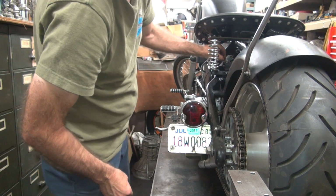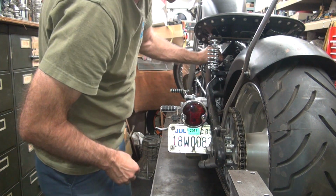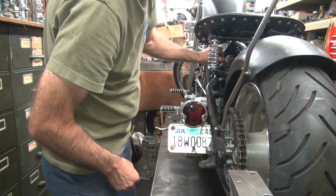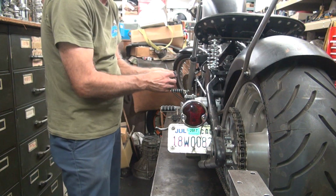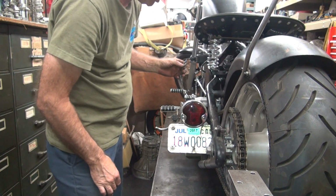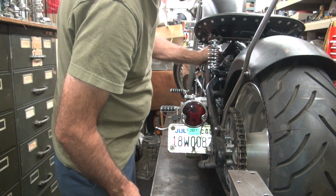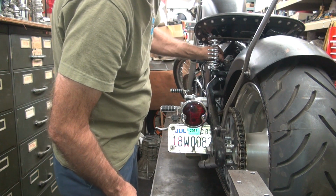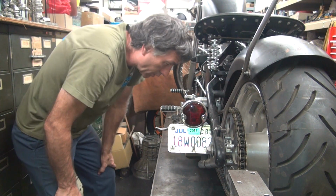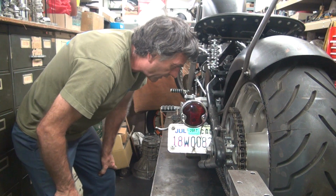Okay, that does nothing, so it goes to the brake light switch. This one here does nothing either, so it doesn't do a damn thing. Wonderful. So neither one of them is doing anything. So why is neither one of these working? One of these should be lighting up the tail light. Let's see here. Why is it not working?